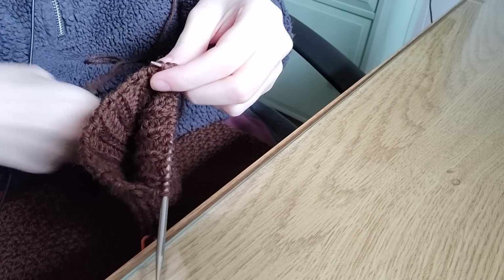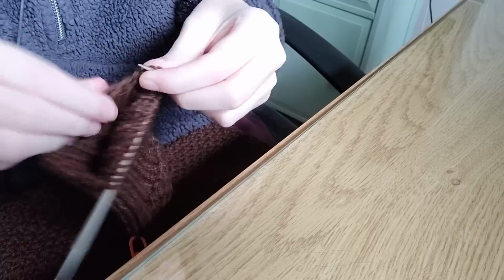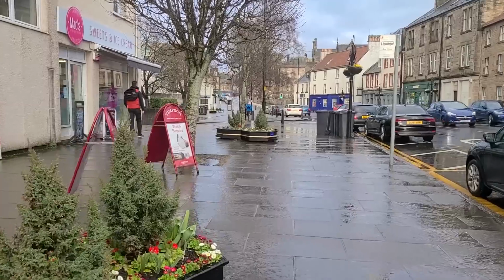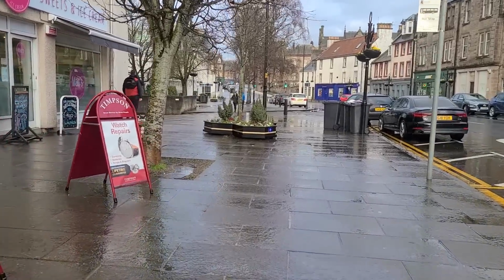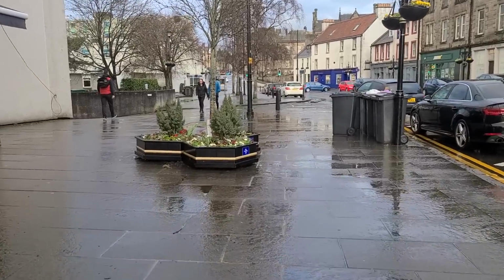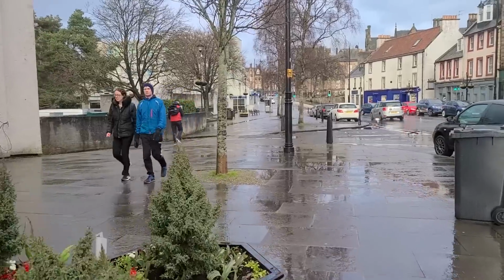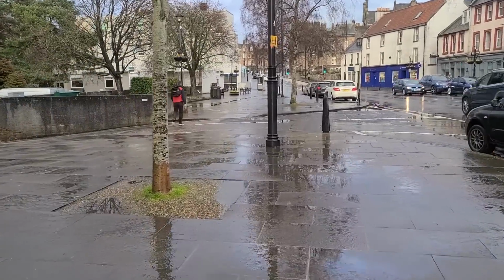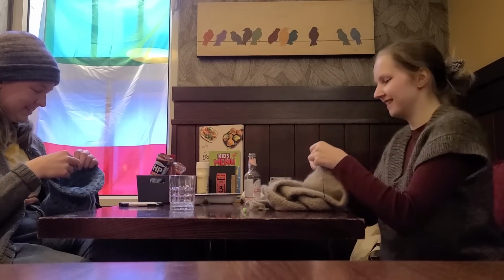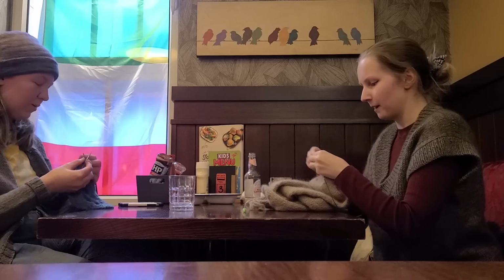So I kept on knitting throughout the day, and after work I went to meet with my friend Sam from the Shugly Stitch. She lives really close by, and we decided to meet at the pub for a bit of knit and chat. We've been doing that every couple of weeks, either in coffee shops or there, and it's been really enjoyable. It's so nice to be able to do this hobby more socially. I was saying that that was one of my goals this year, and it feels great to have something in common with someone that we can just chat away for ages.